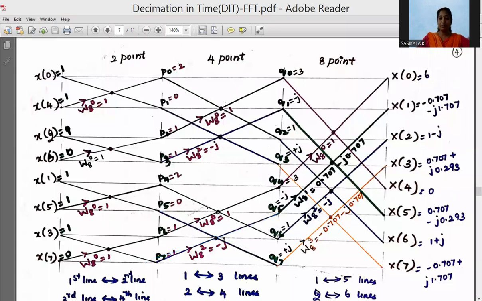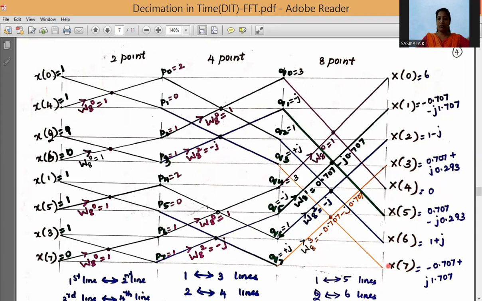Now what we need to do is find out the 8-point output. So after 8-point, we have to get the outputs X of 0 to X of 7. See, listen. Here, the inputs are represented by small x, whereas the output is expressed by capital X. Okay. And in the DIT, the inputs are in the bit reversal order. The input should be written in the bit reversal order. That's why we have written x of 0, x of 4, x of 2, x of 6, 1, 5, 3, 7. Whereas the output is in the original order. So 0, 1, 2, 3, 4, 5, 6, 7.